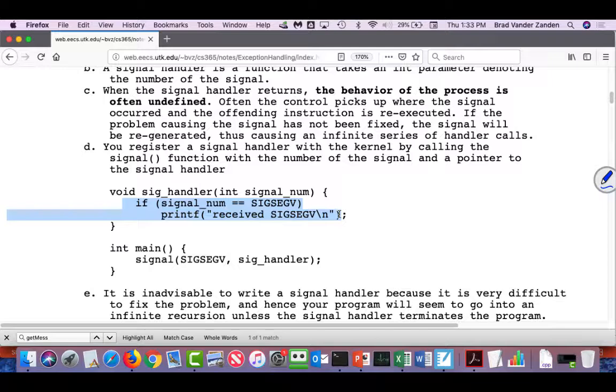So that's why I said I can't imagine why you actually would try to handle them. I understand in the operating system why it would. The operating system doesn't want to shut down; it wants to do something like terminate your program. So the operating system has a good reason to catch signals. You don't. But I'm just telling you that it is possible. That is a fourth way to handle exceptions in C.